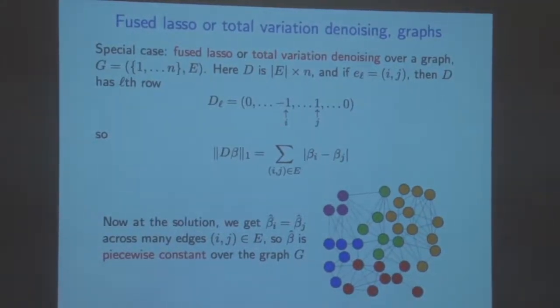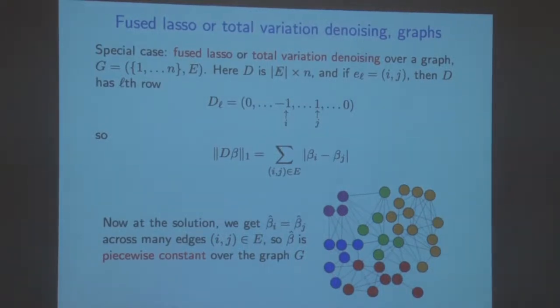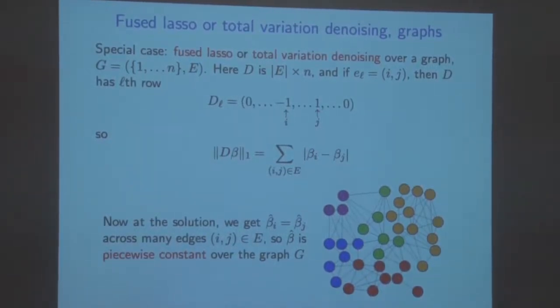In this case, you're given some graph structure over the components of beta. So let's label the nodes 1 through n. Those correspond to components of beta. And either I'm given some graph structure or I build some graph structure over the components of beta that has to do with a particular problem instance. And let's say that the number of edges is m. So I denote the size of the edge set E by m. Then D will be an m by n matrix. And every row of D is going to pick out a pair of nodes that are adjacent in the graph and give us the difference between those nodes when we multiply it by an input vector.